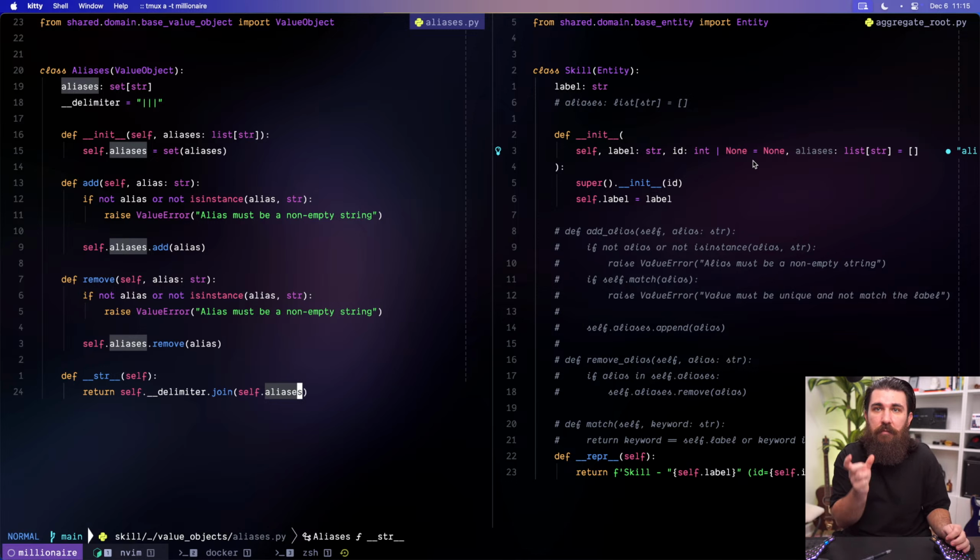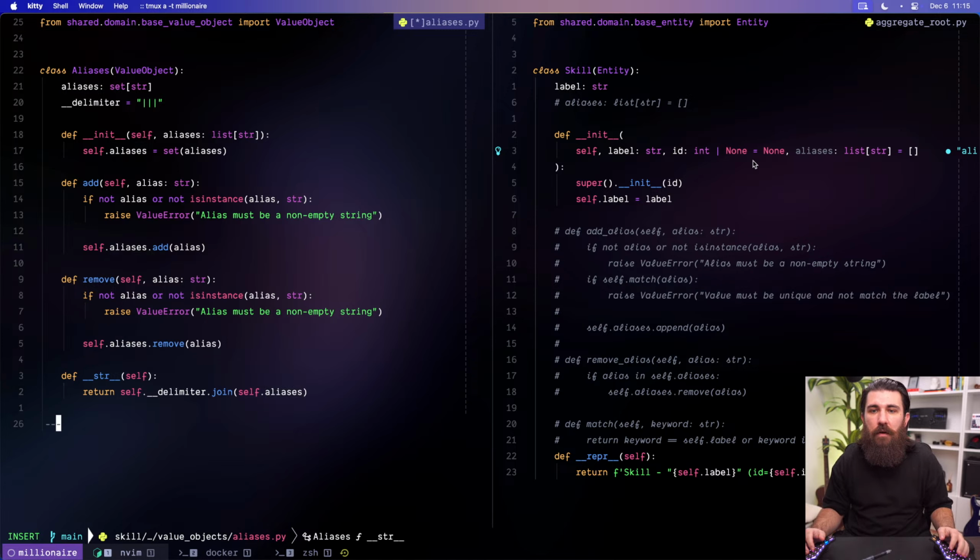But now we need a static method that's like an extension or an alternative constructor. I think that's the right name for it, an alternative constructor. That's basically, instead of taking a list of strings, it's going to take in just a string, and then we're going to cut it up with the delimiter and create the set out of it.